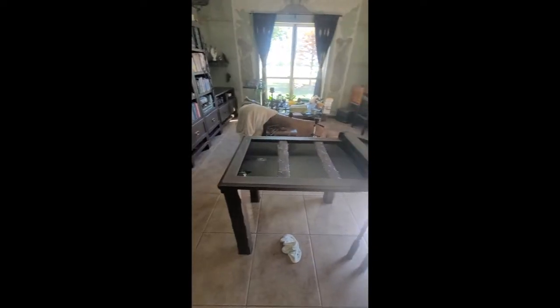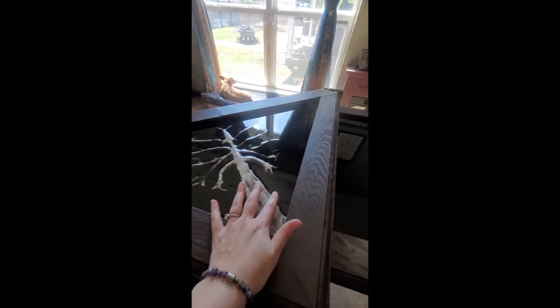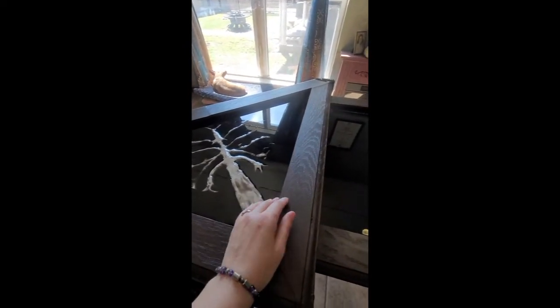I seriously underestimated the amount of epoxy I was going to need. This right here is 5 boxes, and it's not even up to the level. I want it to be completely level with the trim here, and this section right here is dry, so there's still almost a half inch that I have to add.